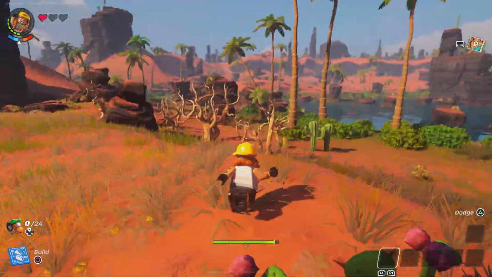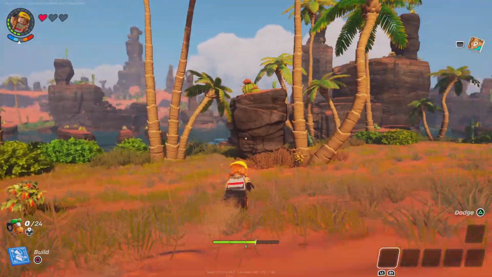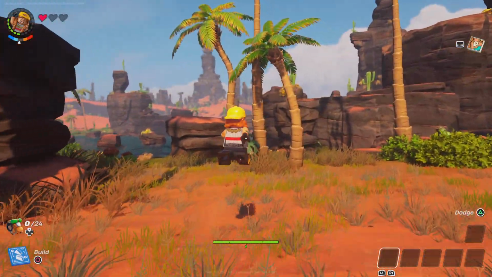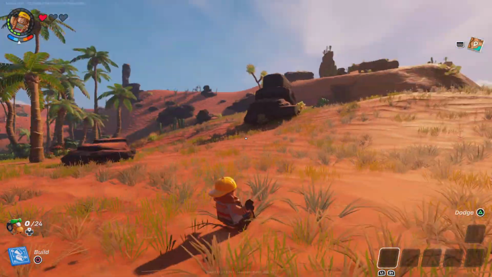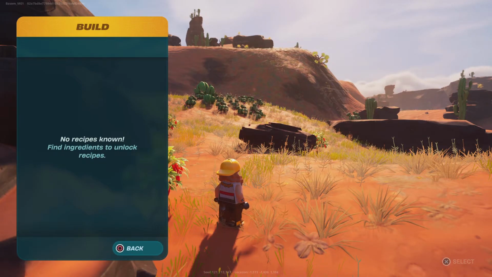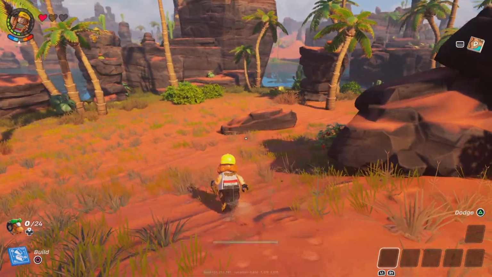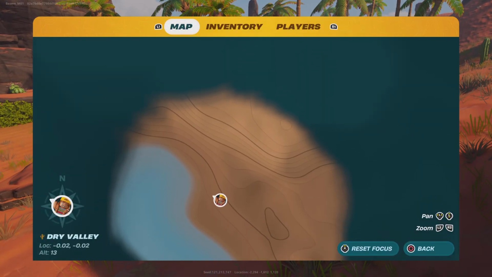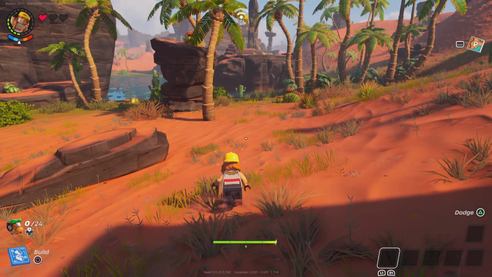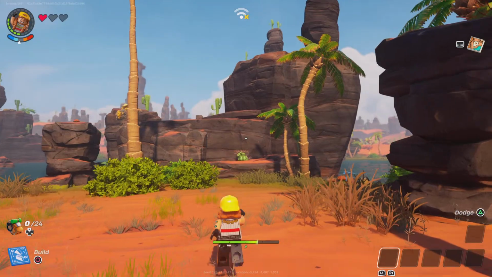Oh my gosh, bro, this actually looks like Lego Fortnite. Even the sprints. Okay, so what do you do? How do you get things? What, you can build? And this is the map, inventory, and players. Oh, you can invite players.